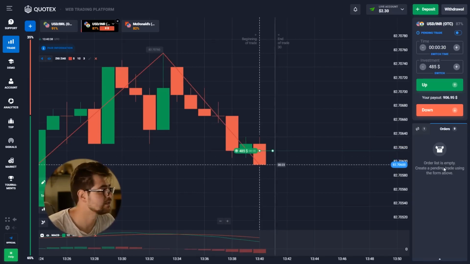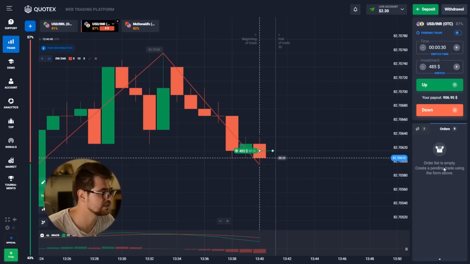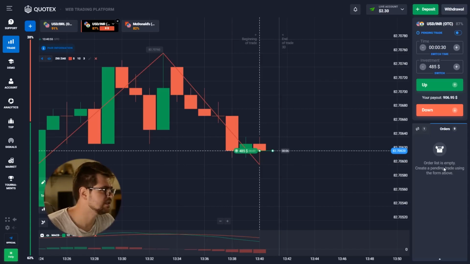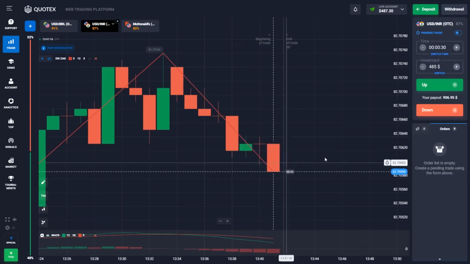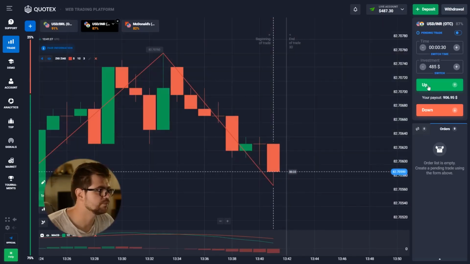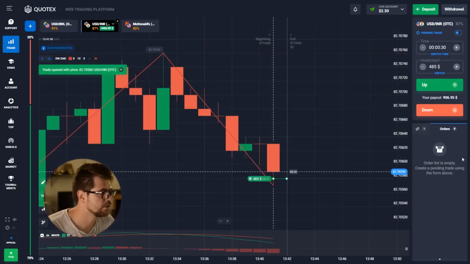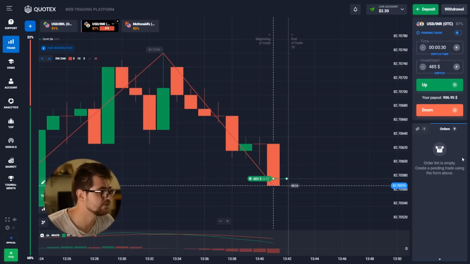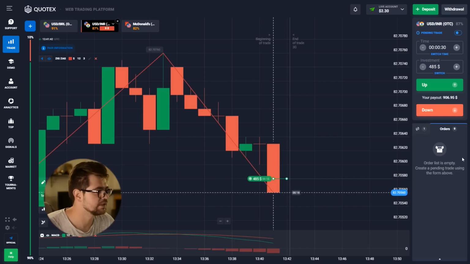So let's not waste too much time, and let's just see. So that's not looking too hot actually. I would probably go with the put option here, but let's check another currency. So I'll go with the call option here. Yeah, because the price looks so, considering the zigzag, it's probably gonna go up. Let's see.